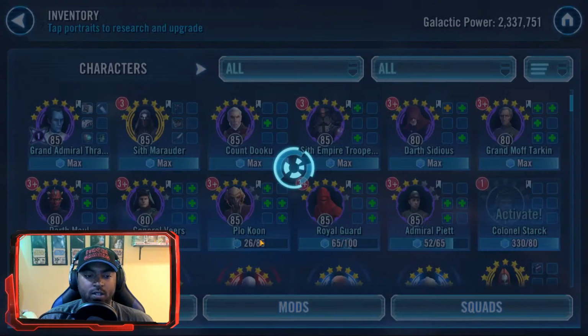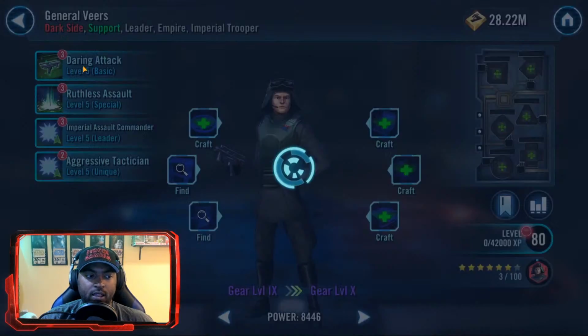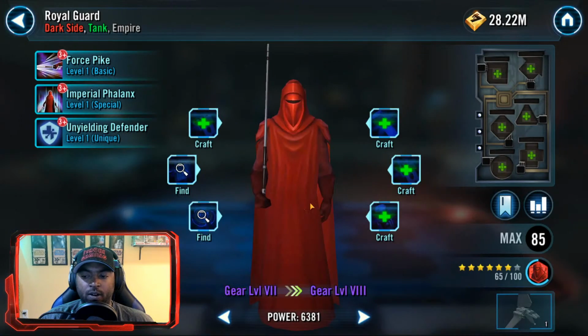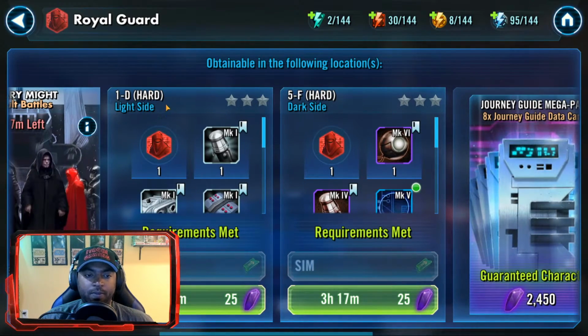So General Veers is one of my main farms right now. 4C hard light side and 6C hard light side, farming out of both nodes at the moment. Moving on to Royal Guard, another one of our farms, 65 out of 100 shards. Now he's a little bit quicker farm than Veers is, but he can be found over 1D hard light side and 5F hard dark side, ladies and gentlemen.